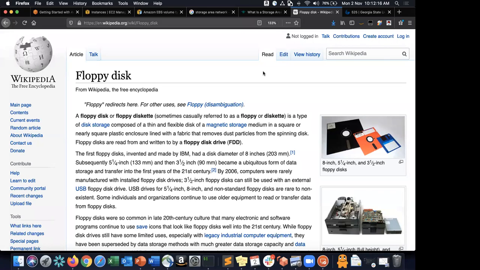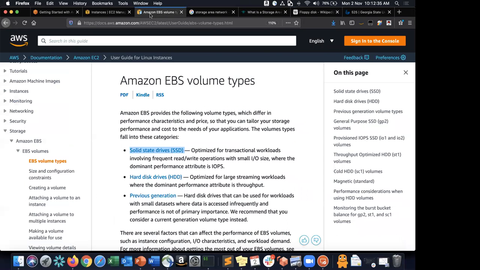Now what are the disadvantages of it? Take your traditional hard disk, the magnetic hard disk like Seagate or anything of that sort. It does the same thing, but its capacity is a lot more and it performs much better than floppy drives.